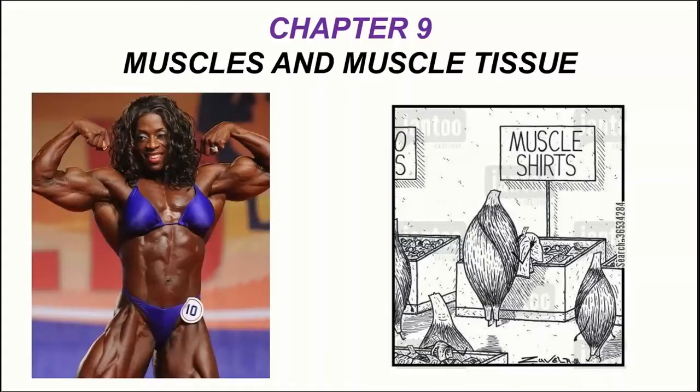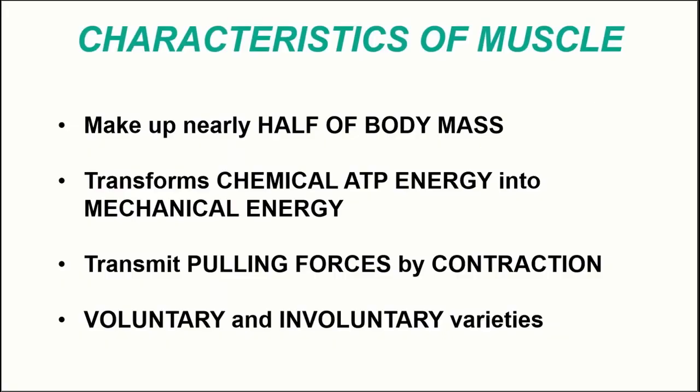Chapter 9 introduces us to the physiology of the muscle tissues. Here we will specifically focus on skeletal muscle tissues and their function. So before we dive into the skeletal muscles, first let's begin by reviewing the characteristics of all of the muscle tissues. So the muscle tissues as a whole make up nearly half of the body's mass.